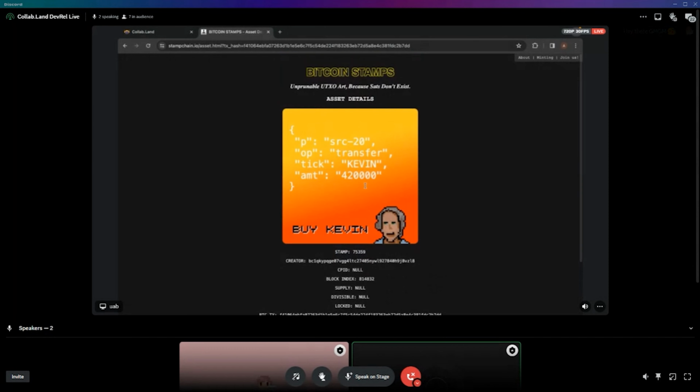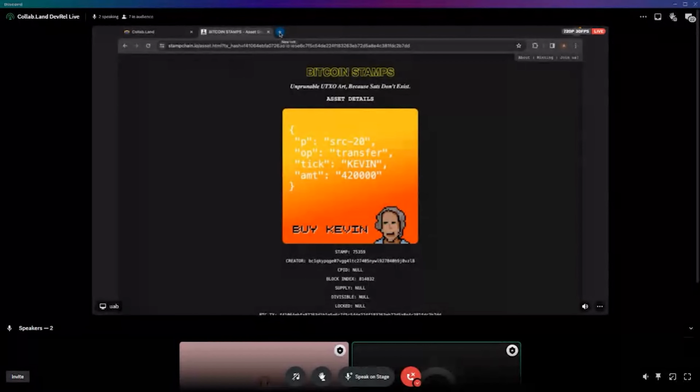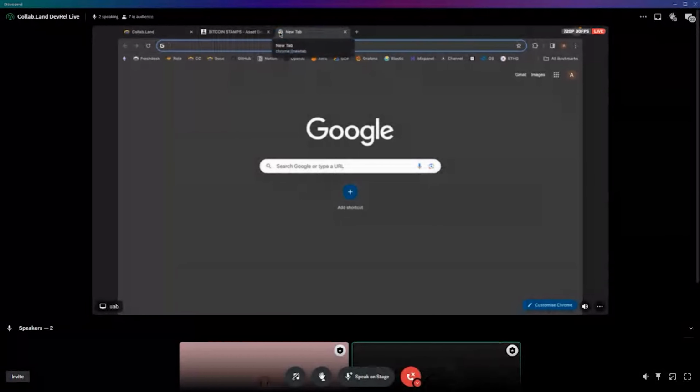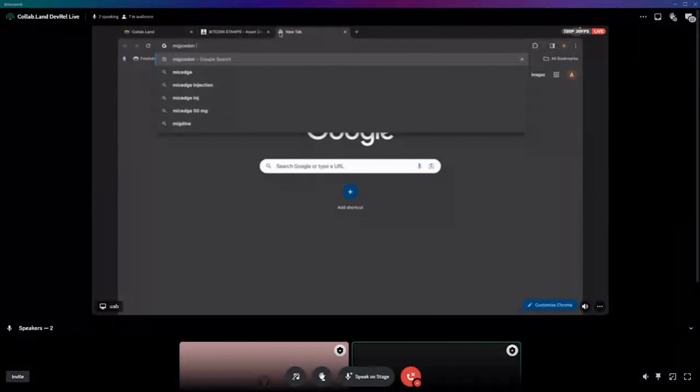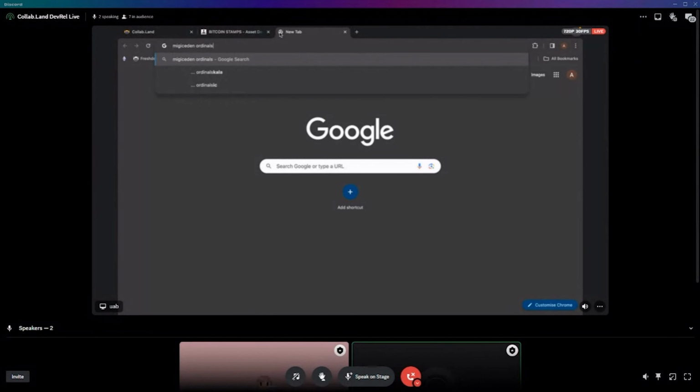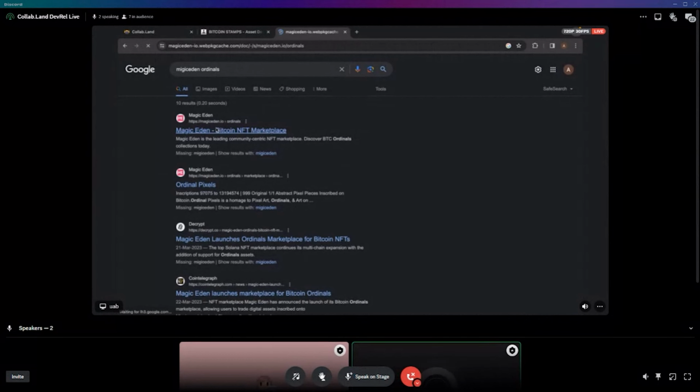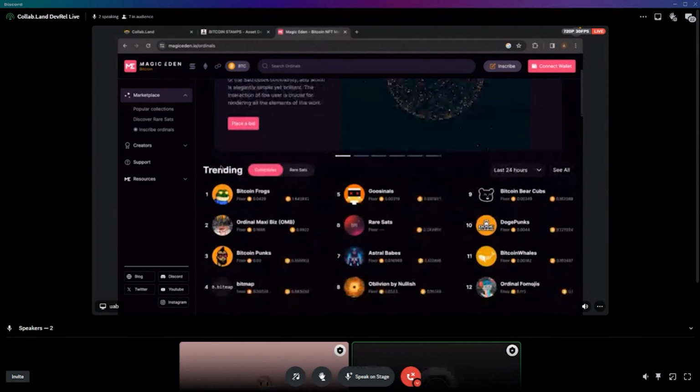So it is not actually unique NFTs in stamps. It is like ERC-1155, fungible plus non-fungible NFTs. So yeah, it is an interesting use case. But when it comes to ordinals, ordinals are much different, and they are more ERC-721 based. So on Magic Eden Ordinals, we can see the marketplace, and we can see some collections there which can help us to understand how ordinals work.